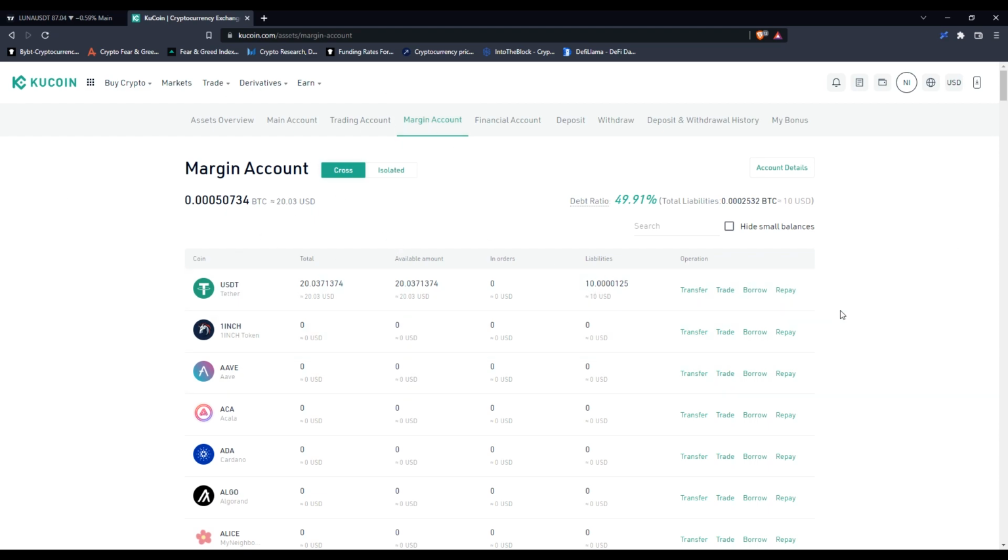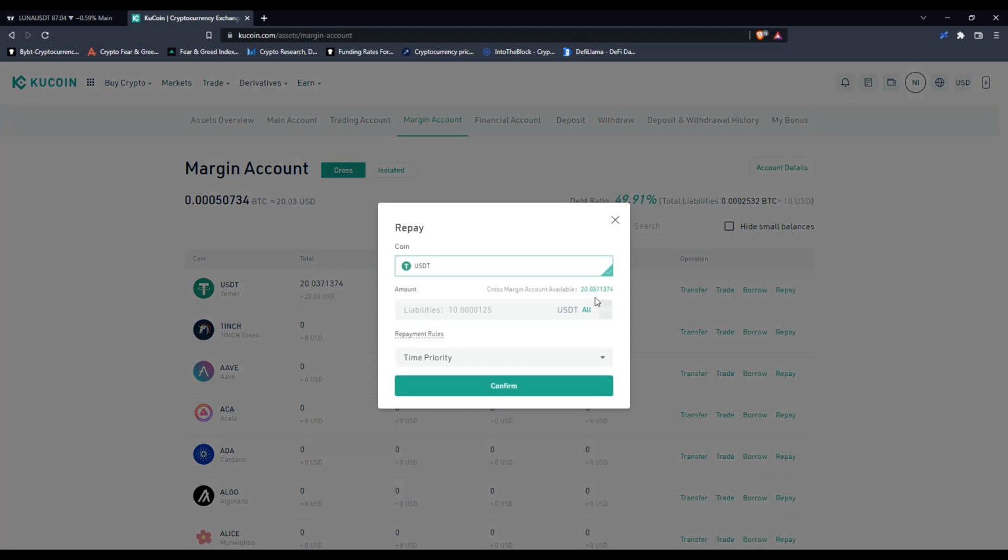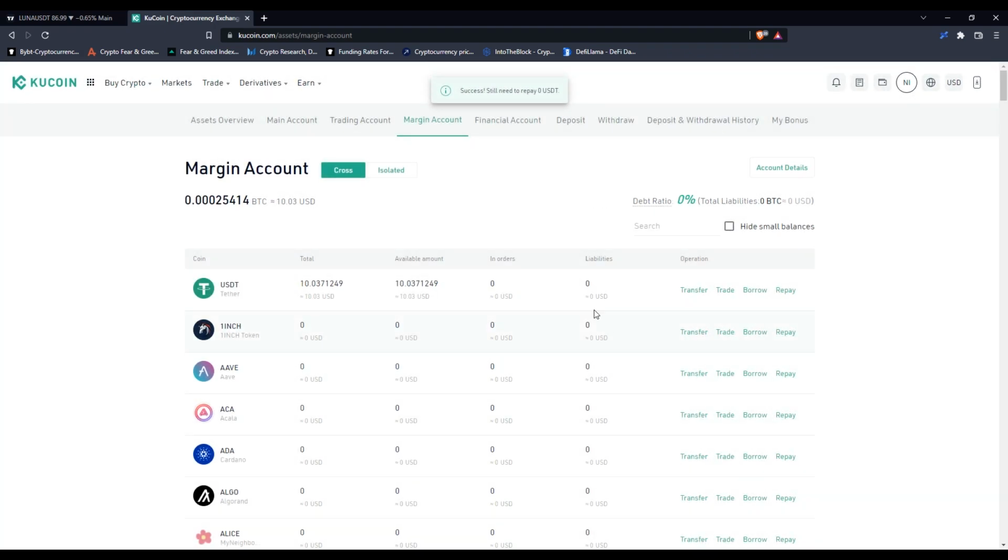After you finish, you have to press repay, and you can choose by time priority or rate. Rate means the highest daily interest that you have to pay gets paid first, if you have a couple of different borrowing positions. This is time priority. For me, it's all the same because I only borrowed 10 USDT. So as you can see, the debt ratio is 0.